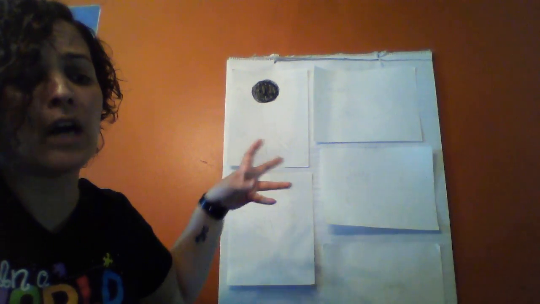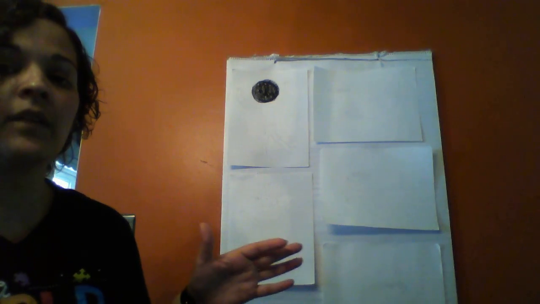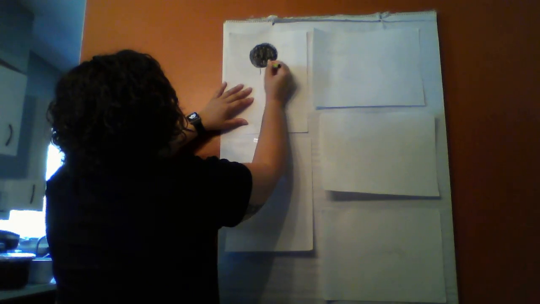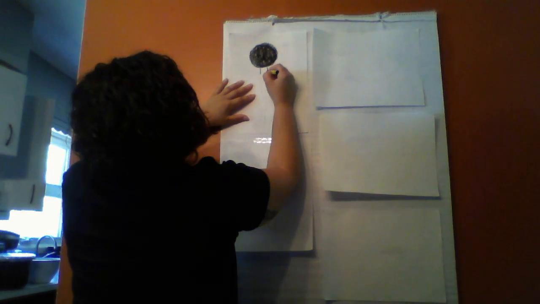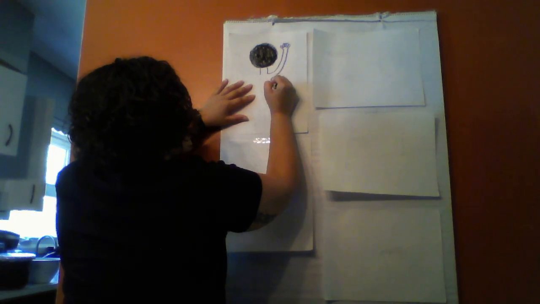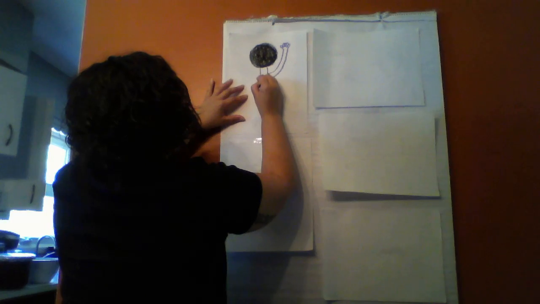So again, at any point, you can stop and draw your picture. I know right now it's hard to tell. I'll trace all of them so you can see again. So I'm going to do that with you really quick, I'm just going to draw that outline. You don't have to do that. A lot of the kids that I've shown do a David Hockney sometimes don't like the outline of their person and sometimes they do. This is totally up to you. But just so that you can see what I'm doing, and look, I picked up the wrong color, I'm going to trace all of these really, really fast, just so you have an idea of what it looks like.